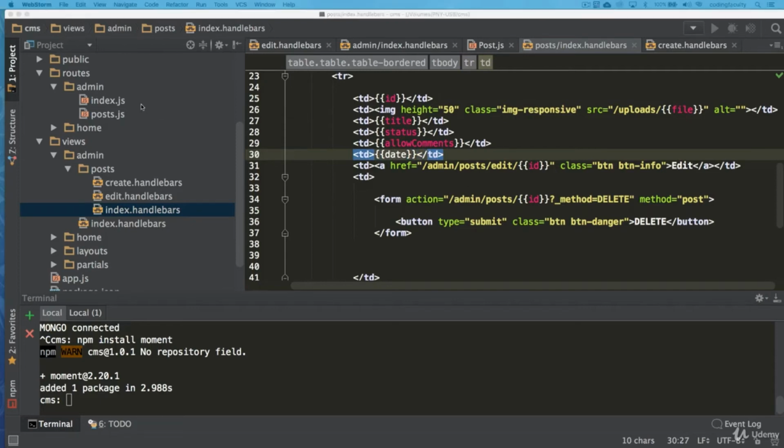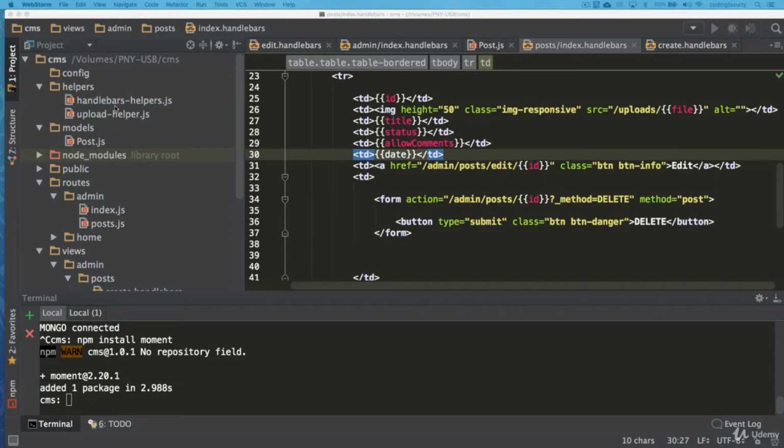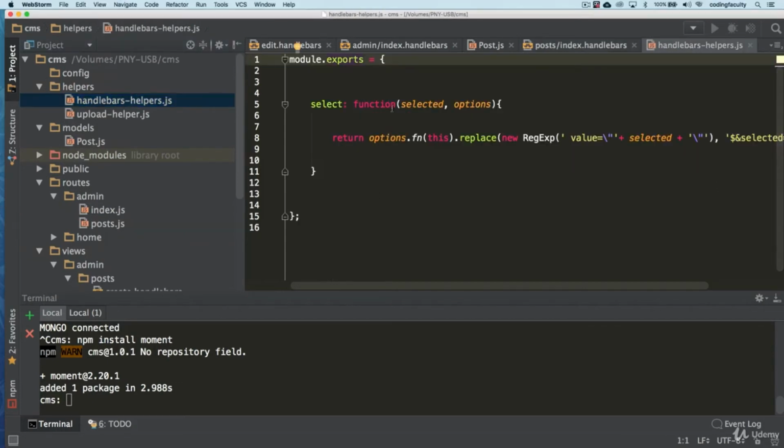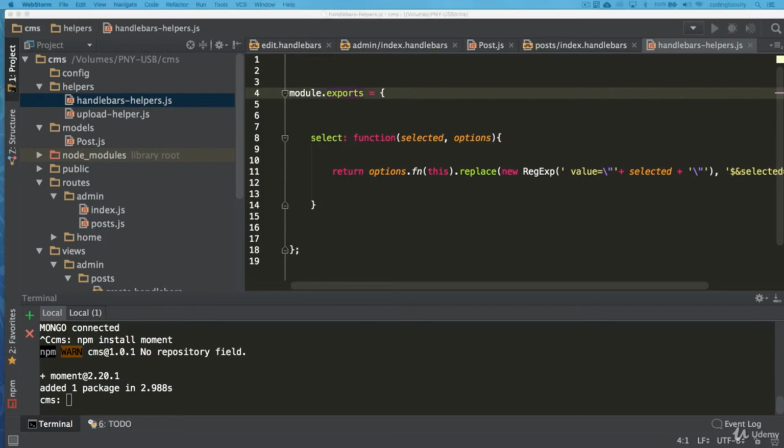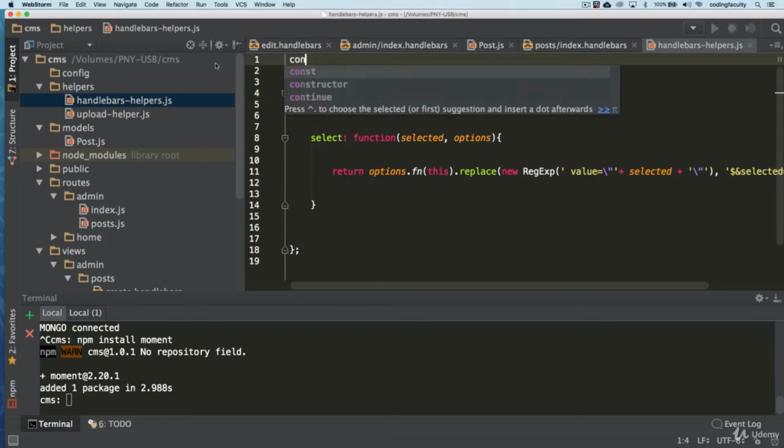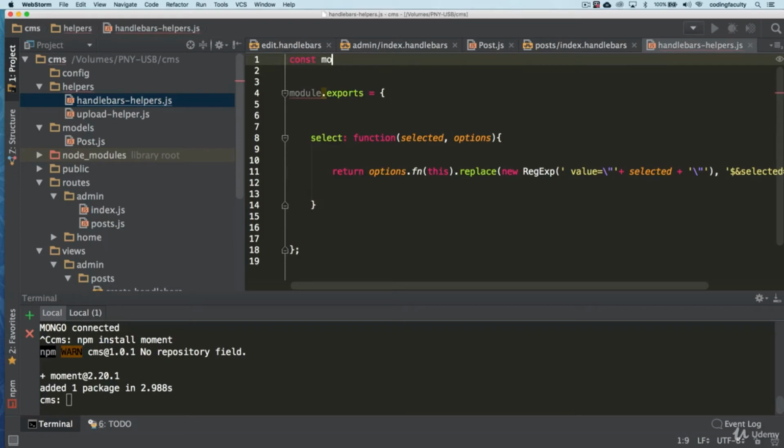Let's go to handlebars helpers, and let's install this here. That's what we need. So let's just require it, not install it. When I say install it, I mean require it. So let's require that bad boy here. That's not it.